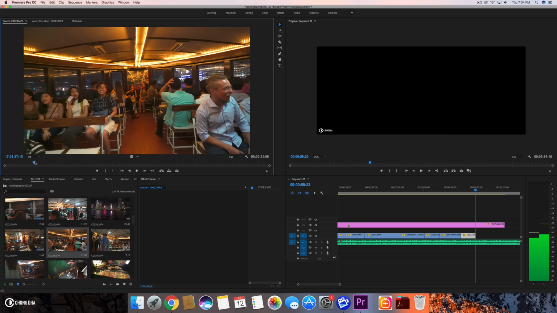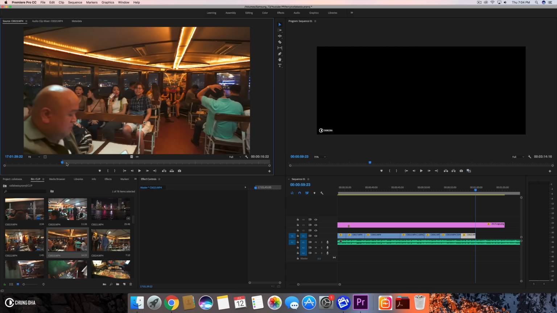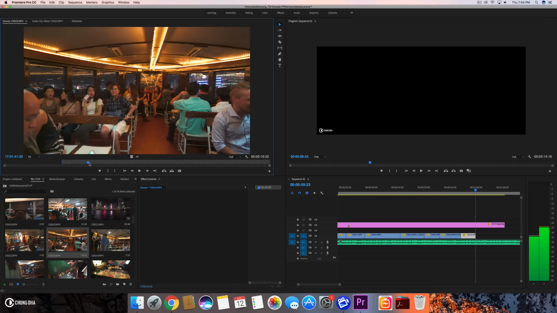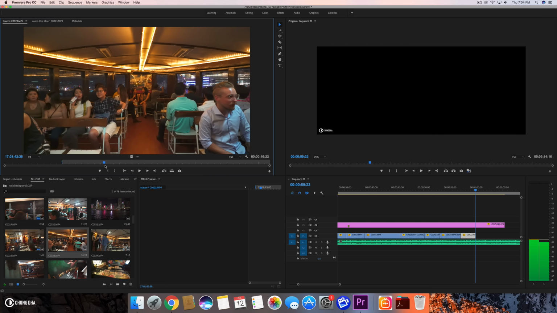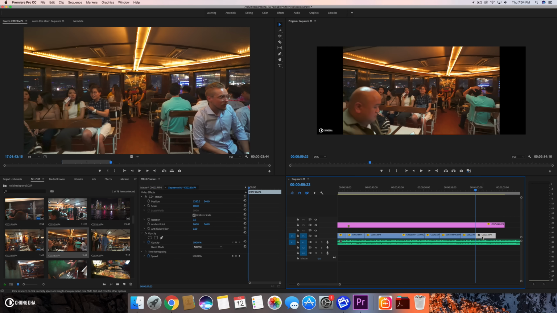See what else we have here. Another section of the boat. So a slow pan. That's pretty much showing the interior.